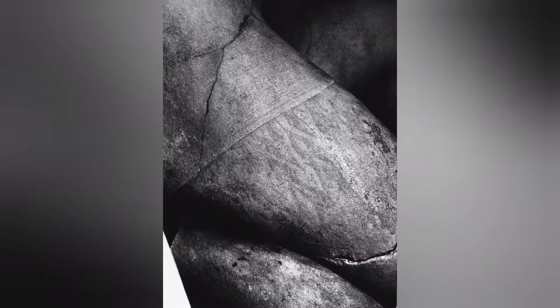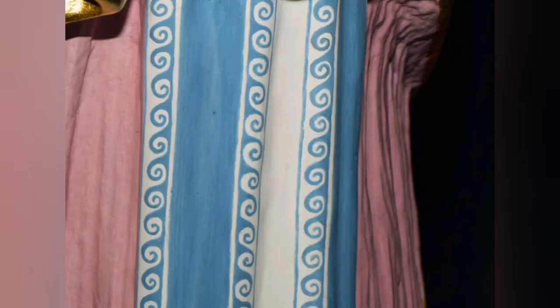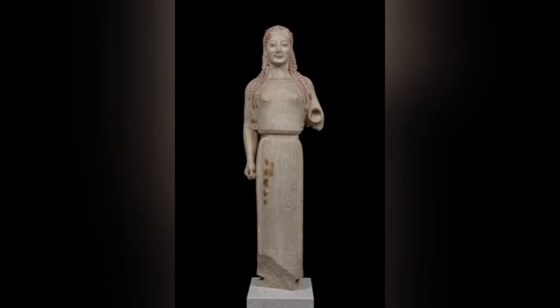Pigment wasn't the only thing that lighting found. What was similarly worn down from the same erosion was illuminated: incisions that made up geometric borders and patterns that were etched into the clothing for detail. Patterns have also been found by the decay of certain pigments, which revealed the color shadows of painted patterns, which exposed the marble to erosion quicker or slower, depending on the pigment that was used.